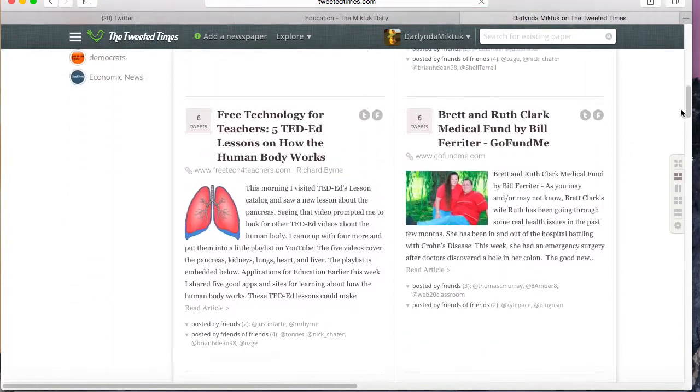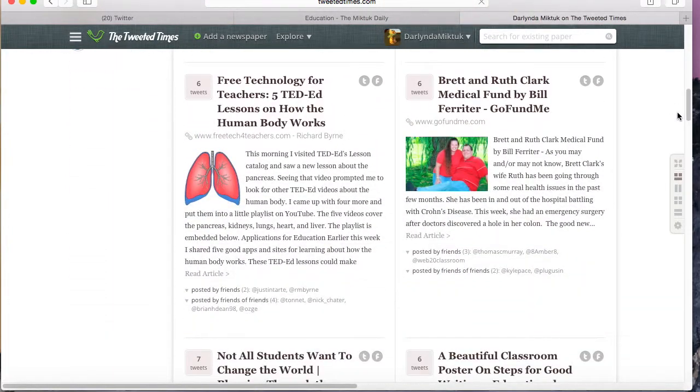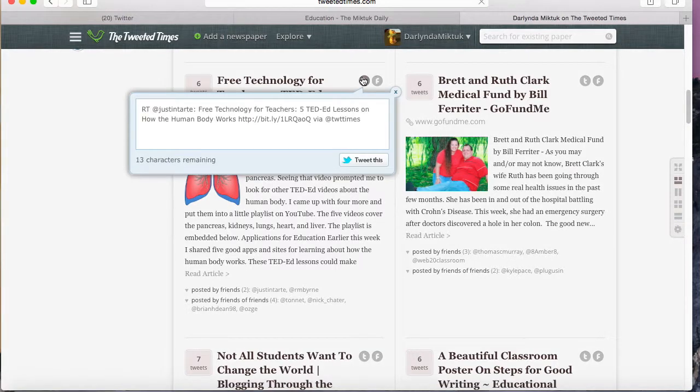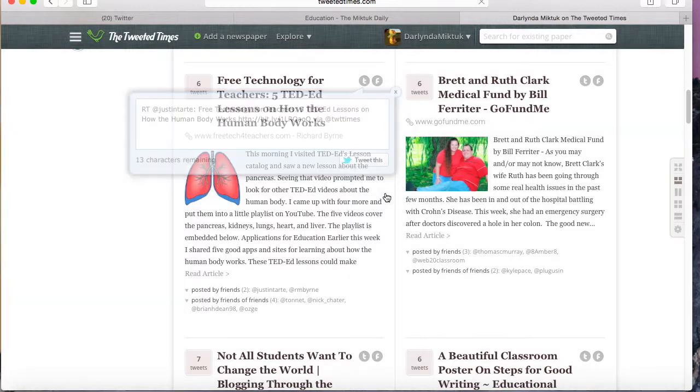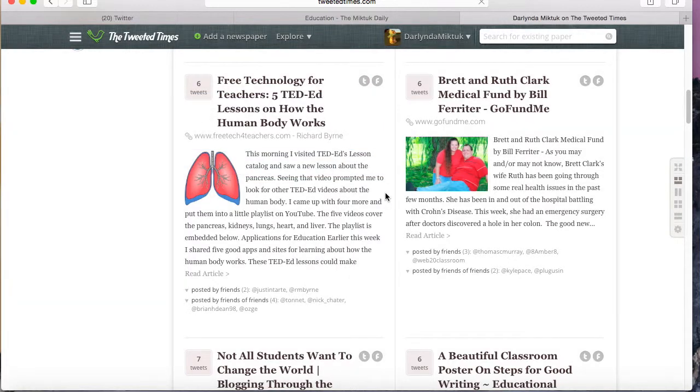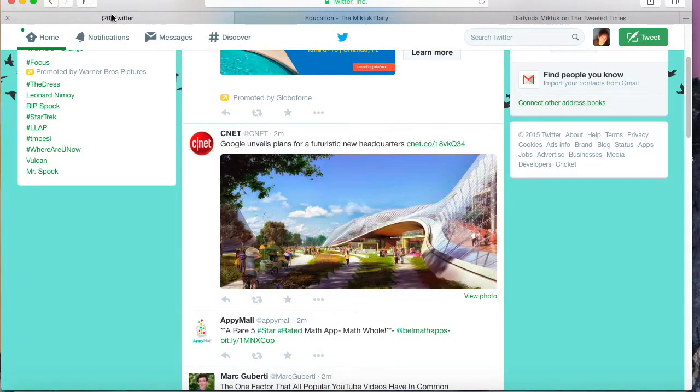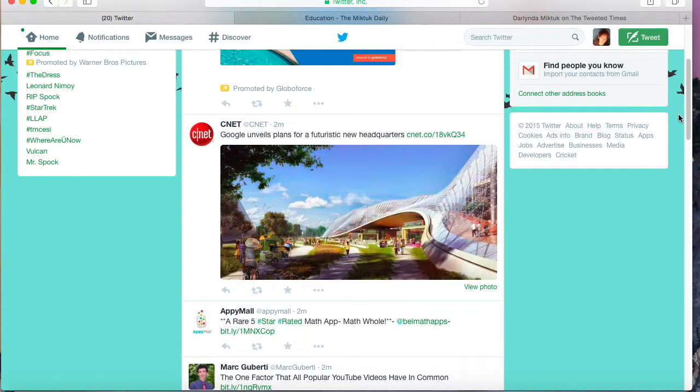Same idea, I can go down through here and look at these different items, and I also have an option of clicking on these little buttons here, and I could send that out, tweeting that out. All right, so again, paper.li and tweetedtimes.com, they turn my Twitter feed, and remember this is all of my followers and who I'm following, into a newspaper, which, if I have only a short amount of time, organizes it and lets me see my different tweets for the day.